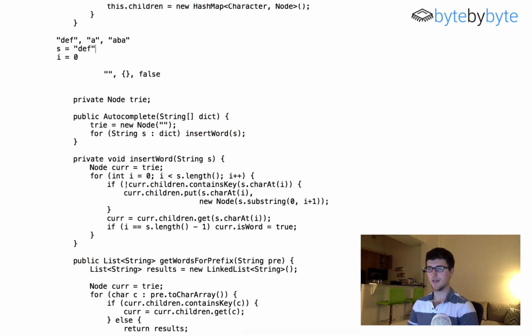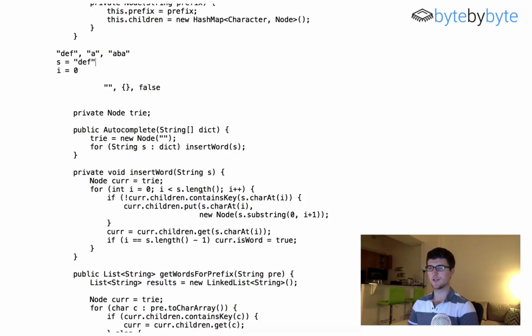And so we're going to say if current.children.contains key, it does. So in this case, children doesn't contain any keys. So we are going to return, this is going to go into here. We're going to put char at i, and then we're going to say new node of substring from 0 to 1.